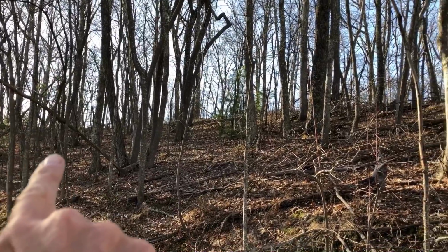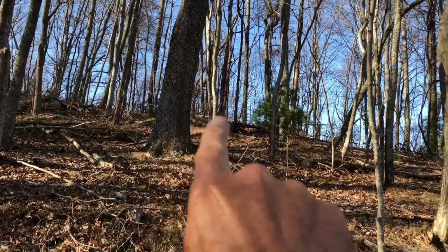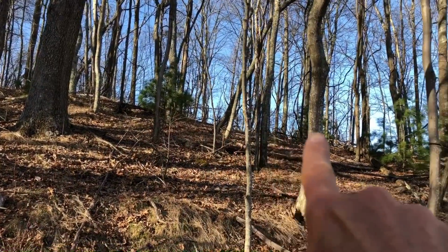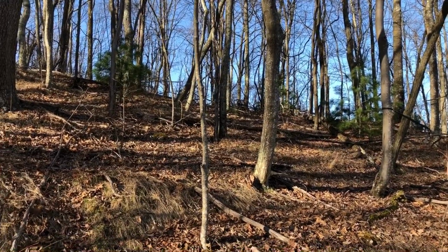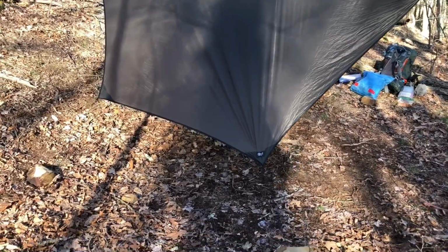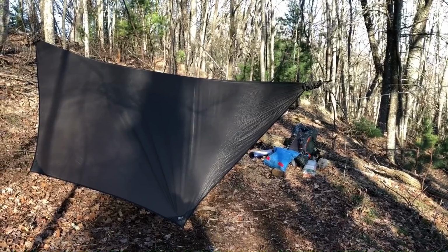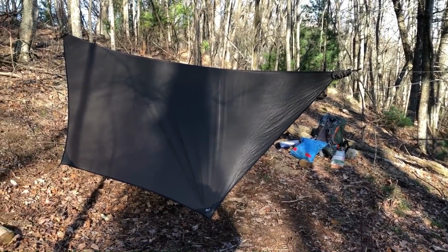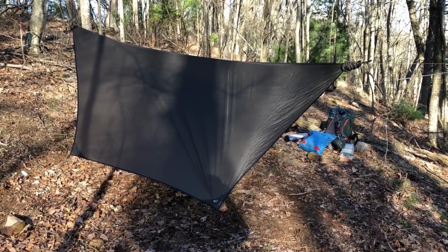So let me show you what I did. The trail runs along that ridge up there, and what I found was the wind's supposed to be out of the west-northwest, and this ridge here is going to protect me, and my camp is down on a little flat spot I found down below the ridge. Looks like it might have been once an old roadbed or something, but perfect spot. It's kind of sheltered from the wind, so good stuff for the night. Looks like I'm ready for the wind.